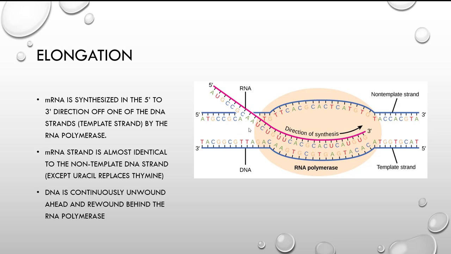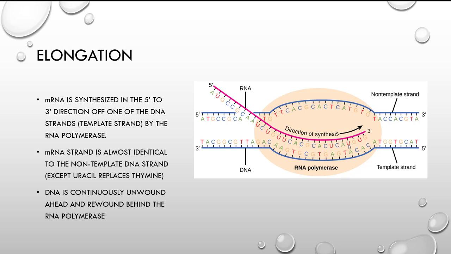So it's pretty simple, and you can see that this mRNA strand is pretty much identical to the non-template strand. If I look at this strand here, we have C, C, A, C, C, G, G, C, C. It's pretty much identical to the non-template strand, except that instead of thymine, there's uracil in it. So the mRNA strand is identical to the non-template strand with the exception of uracil in place of thymine.